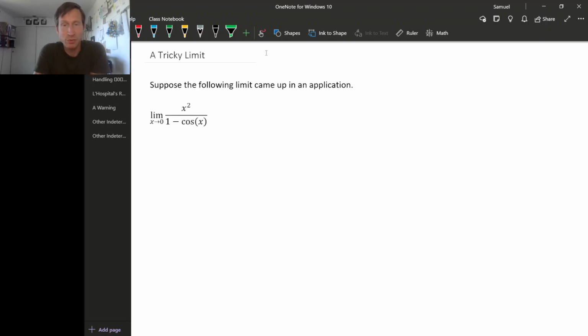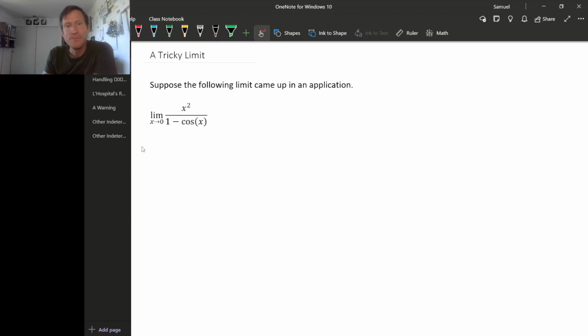Earlier in the course, when we first were talking about limits, we came up with a lot of tricks for evaluating limits, but I was actually very careful to only show you the kinds of limits that we could actually come up with nice algebraic tools to compute. In fact, there are a lot of limits that are just too difficult to compute with plain old algebraic tools.